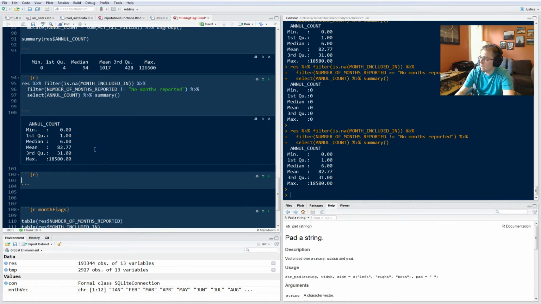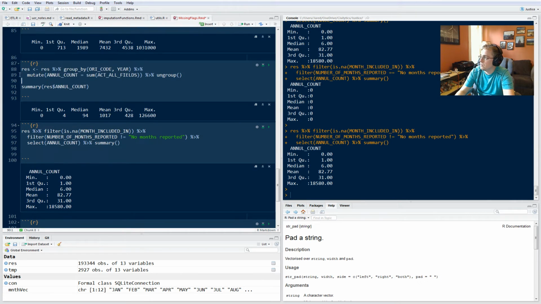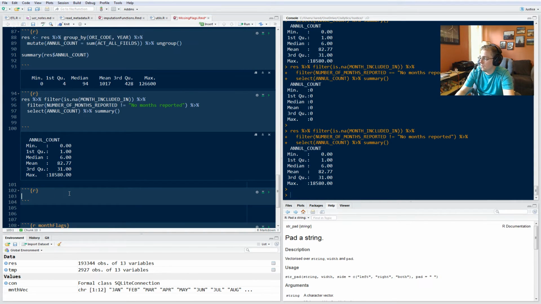We could actually calculate that really quick. How often? Let's use the mutate call and just make a quick count.